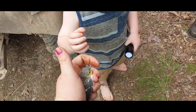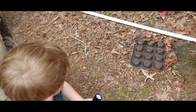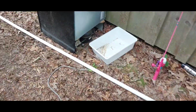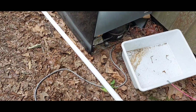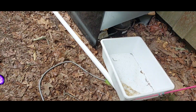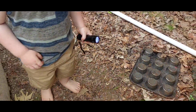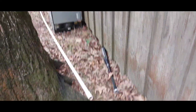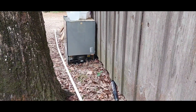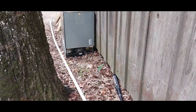You are not holding it. You can pet it. But let me get this away from the snake area. All right, back up, Sally. So, we'll see how this little bird does. But the snake is obviously royally ticked off about being around here. And we have baby kittens up under there. Honestly, if it's not a poisonous snake, our cats will eat it. Learning to live with wildlife sometimes makes your skin crawl.